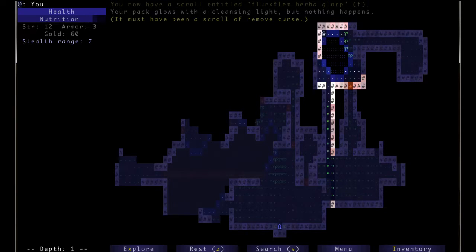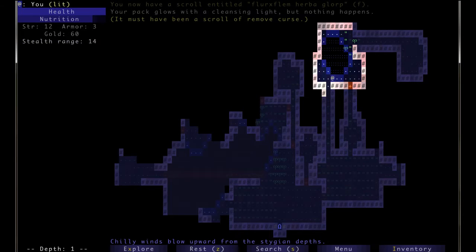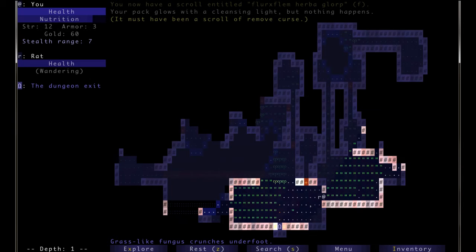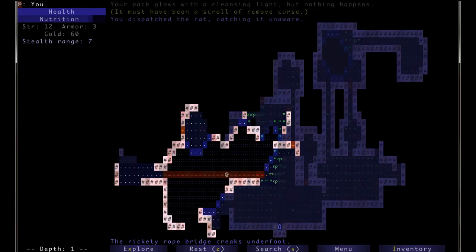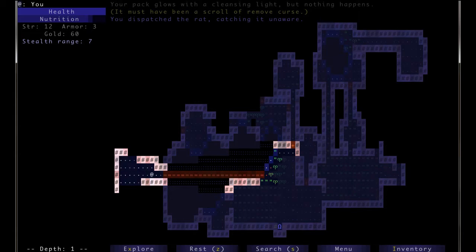Anything over here? The scan? Nope. See, you can't. This also gives no indication of when I'm scanning for things too, which is difficult for people who are watching. Hey, a rat! Slaughter that rat. All right. Okay, now we cross this bridge. Rickety rope bridge creaks underfoot, and that jackal is going to be upset about not being able to get to me. All right, another room.